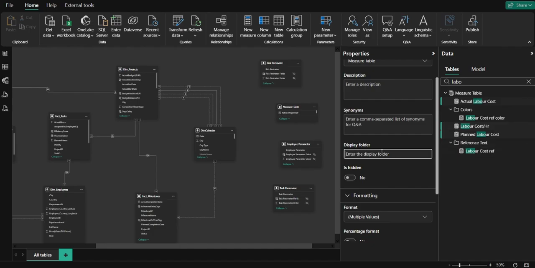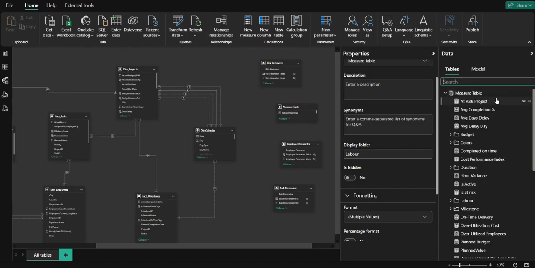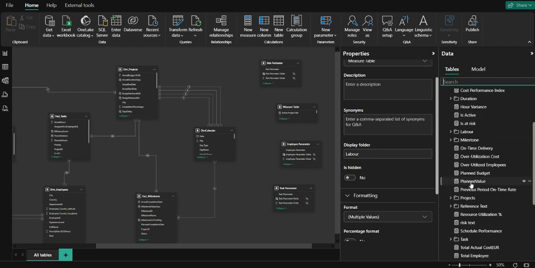So I'll put them under labor folder, right? Okay, we're getting there. So now all of this, you can actually put them in not more than 2 or 3 folders, but I'm just showing you that there is no limit. You can have as many folders as possible to better explain your work.